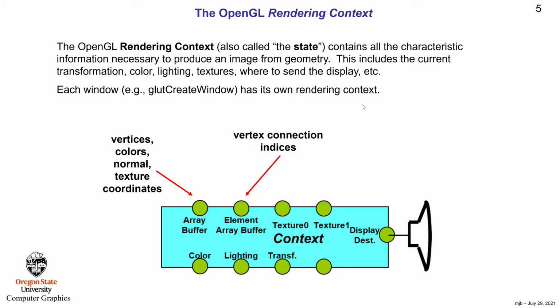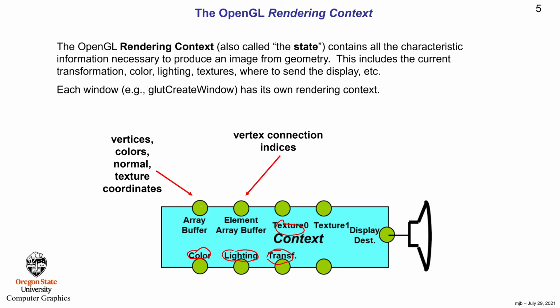So OpenGL has the same thing, except instead of a space station, it has its context, which we often call the state. And this is what keeps GL Vertex 3F from having 50 arguments. What OpenGL does is it docks, I call it docking, they call it binding, it docks the information to places on the state. Okay, and so yeah, there's a current color going on, there's current lighting information going on, current transformation stuff going on, current textures, but there's also a docking port called array buffer and a docking port called element array buffer.